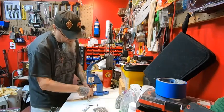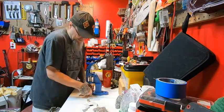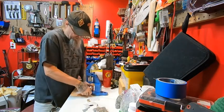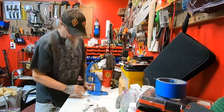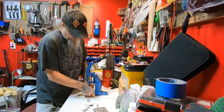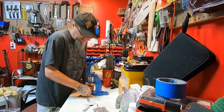In fact, this makes me want to do a seat, and I got a seat that I need to make for one of my mini motorcycles that I like to ride. I've got one seat that I definitely need to make.